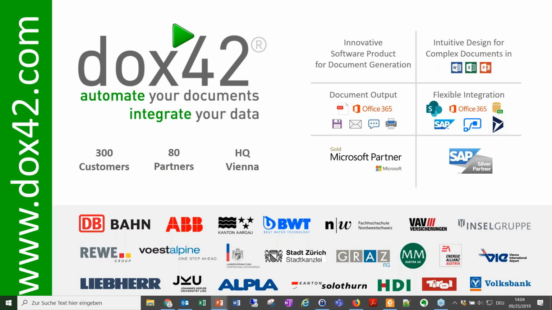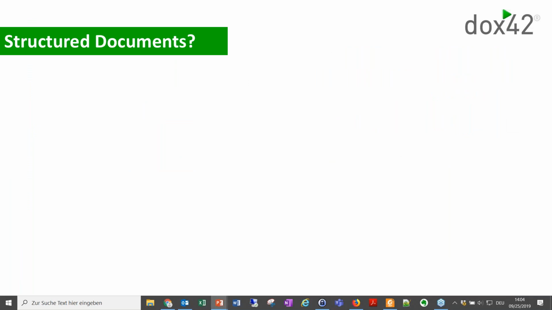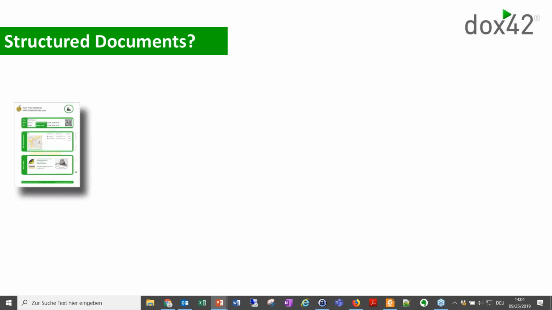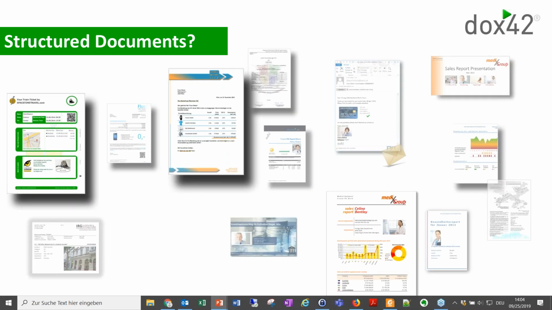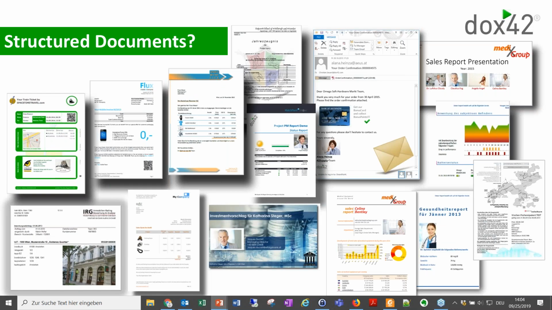Okay, and Docs42 is the preferred solution to create documents out of Dynamics 365, but not only. Docs42 also integrates with SharePoint, with Microsoft Flow, with databases, with SAP, and you name it. Okay. What kind of documents can you generate? I would not recommend to generate love letters. You can write them by hand. But if you want to generate contracts or quotes or inspection reports, service reports, health reports, project management reports, real estate valuations, and so on. So all kinds of structured documents where data is already present in Dynamics 365 or any other system, you can generate them with Docs42.